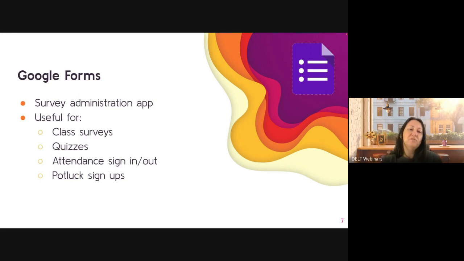And then just one other suggestion is things like potluck signups. I don't know if your classes have potlucks or parties or anything like that. We have gone back to having those, and we could always just do a really quick potluck sign up to see who's bringing what. And then it's just really easy to see. So these are just some examples of how to use Google Forms, but there are so many different ways of using them. I'm actually curious if any of you have used Google Forms, and if so, how are you using them with your program?